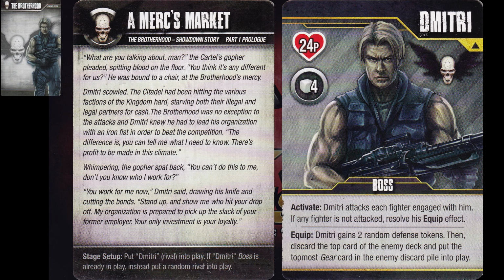What do those upgrades mean? Well, as you can see, just like with the heroes, you get the little gold accent and the up triangle in order to indicate that it has been upgraded. He has 20% more health per fighter, so that makes him a little bit more deadly. And his attack has changed. When he is just a regular boss, then he attacks one person, resolves an equip effect, and retreats one space. He's not retreating anymore. He's staying in the fight and he's attacking everybody engaged with him. And only if he doesn't attack any other fighters, then he resolves his equip effect.